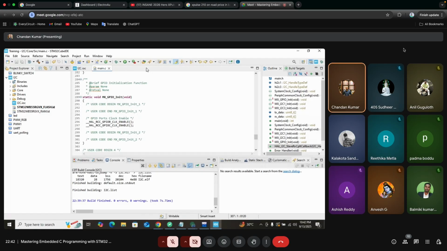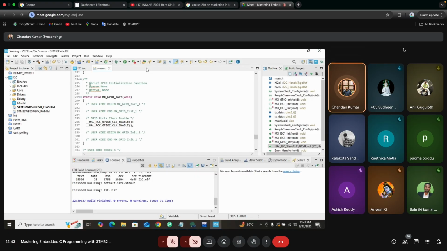Then the second I2C will receive that particular data. Now what do we have to do? We have to debug this code and burn our code in the controller. But before that, since I have one controller with both master and slave, and in the theory part, I told you that for transmission, the clock pin of the master will be connected to the clock pin of the slave, and the data pin of the master will be connected to the data pin of the slave. So both pins should be connected and the ground should also be connected.